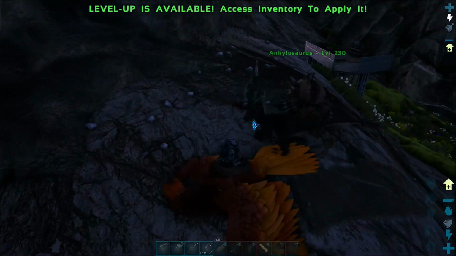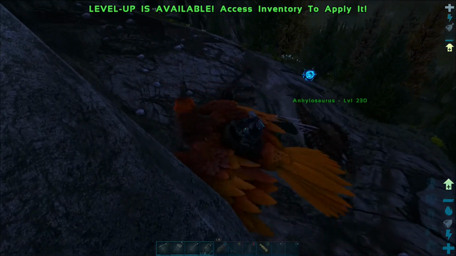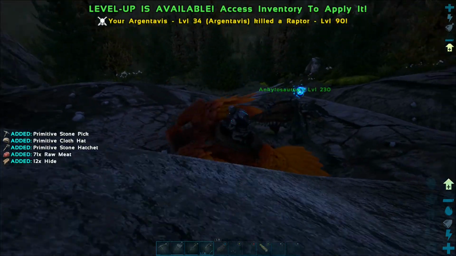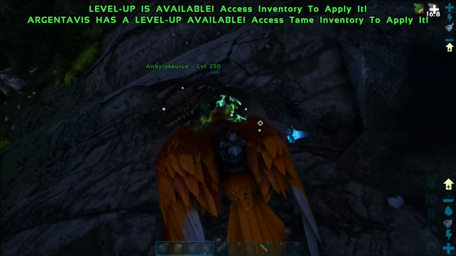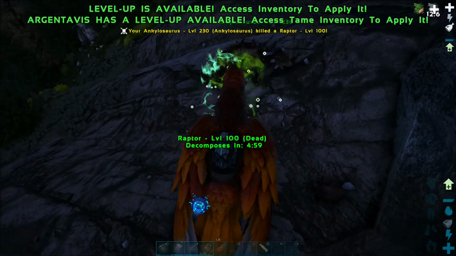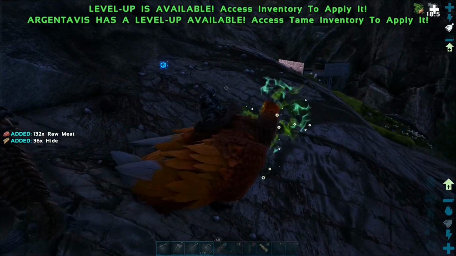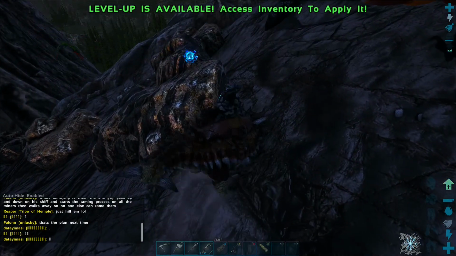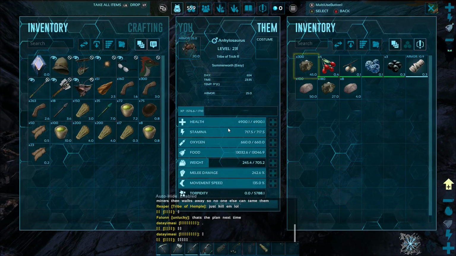So I decided just to attack with my bird. But Ankylo's also helping, and it's a high level, so it's got a lot of attack. So we made short work of these raptors, man. Very, very easy. I was actually shocked that my bird was very capable of taking out level 90 and level 100 raptors. That's very good. So I had more faith in my bird.